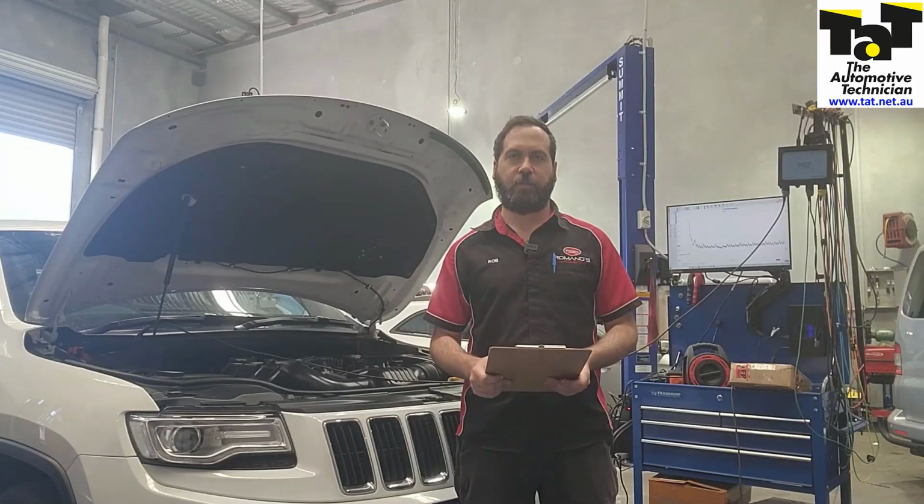So there you go guys, if you ever get one of these with a funny misfire, P0300, do a relative compression test. It's a very quick check, and then you can obviously determine if you think there's a mechanical issue in the engine, and it's up to you whether you want to go further and try and pinpoint exactly where it's coming from. And in this case, the customer decided they didn't want to go any further, knowing that it was an engine mechanical fault, and we are leaving it as is.